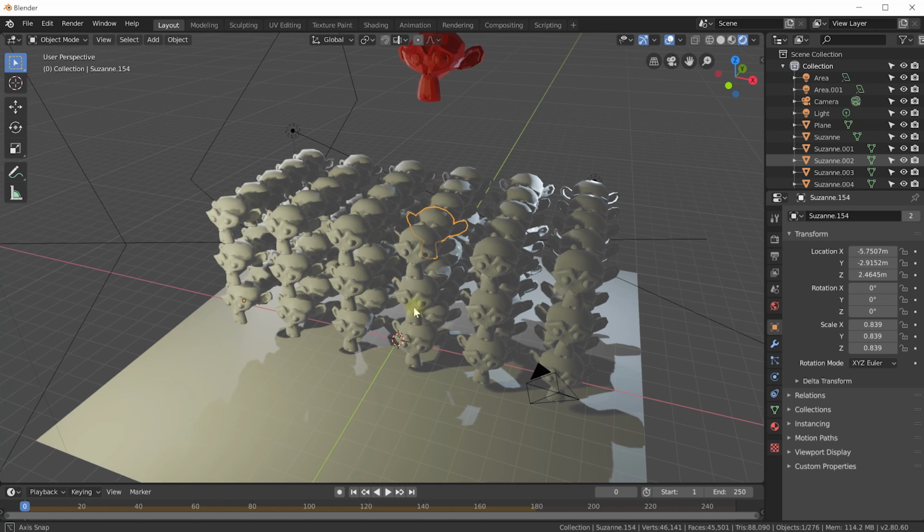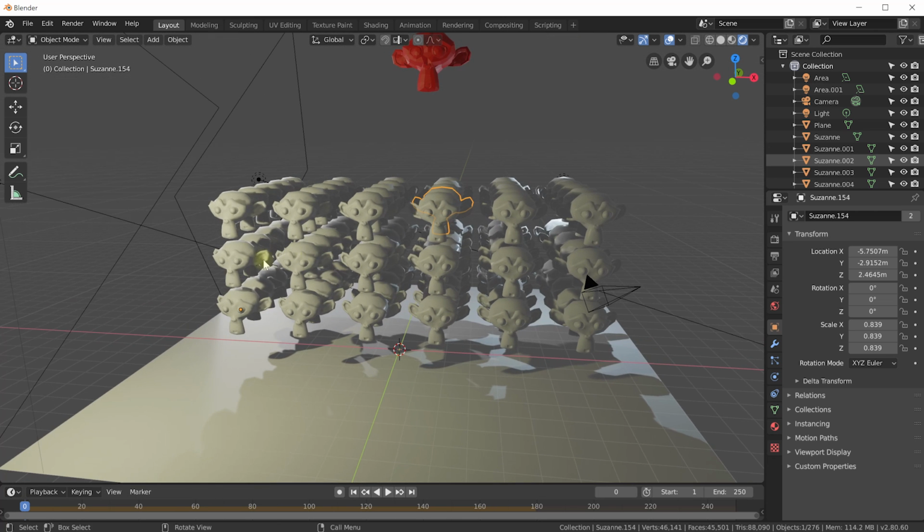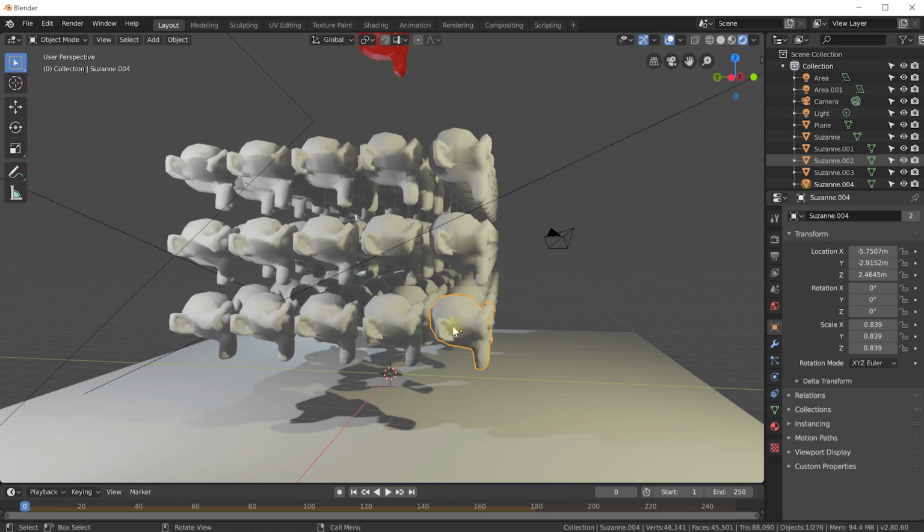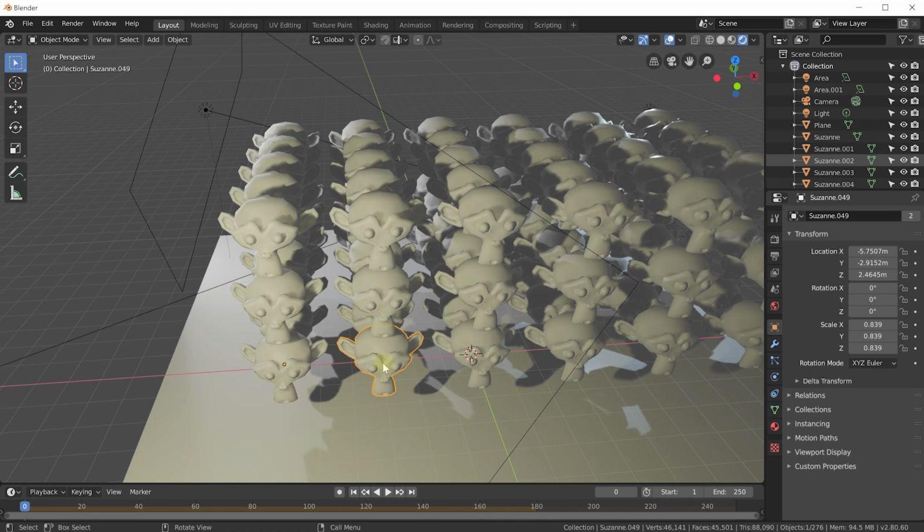And the reason things have gone weird is that right now, each of these monkey heads has an origin, but the origin for each of these heads is down here in the bottom. Can you see this orange point here? Only this monkey head here in this corner actually has the correct origin. For all of the other ones, it's incorrect, because you would expect the origin for this monkey head to be right in the center of this monkey head.